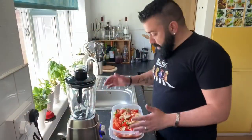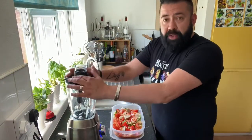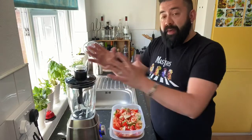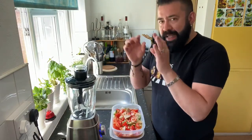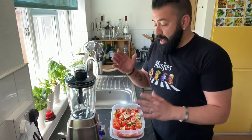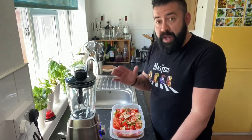The ingredients have been marinating for one hour in the fridge. Now what I'm going to do is put everything into the liquidizer and blend it until completely smooth. After that I'll pass it through a chinois to remove any bits, and keep it in the fridge to be served whenever I want. It is very important that this gazpacho is served really cold.